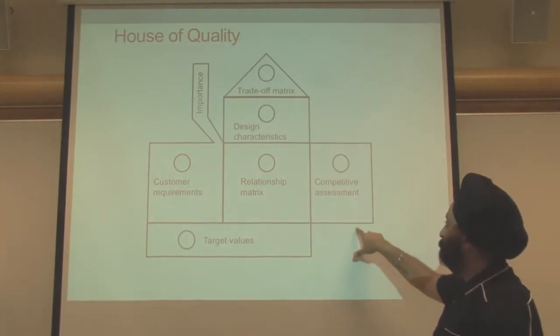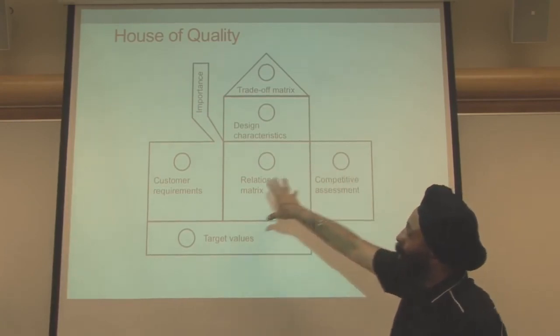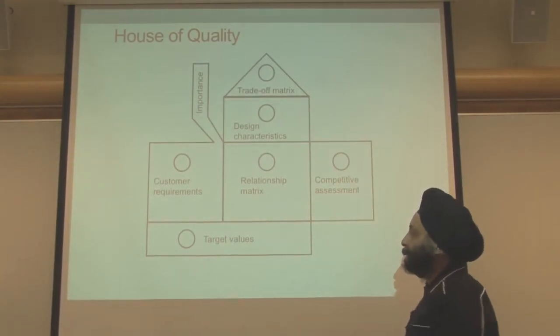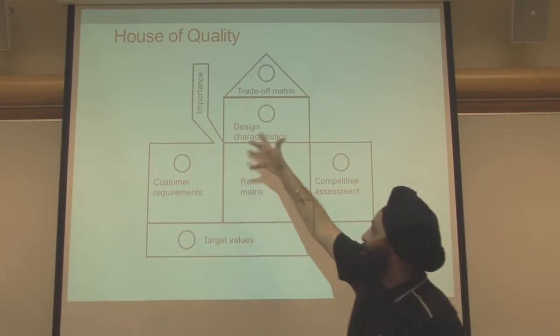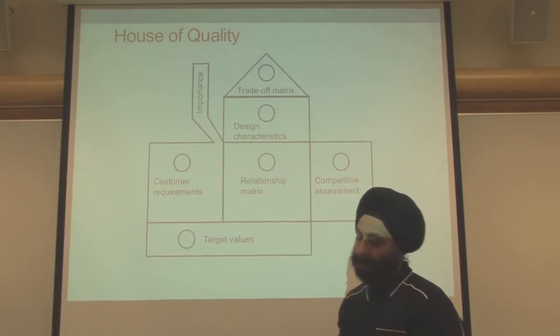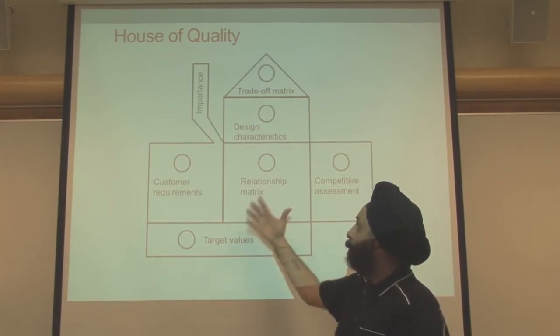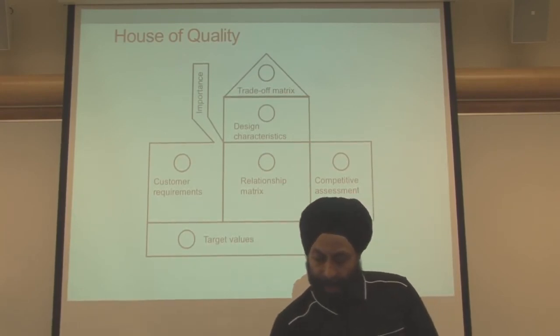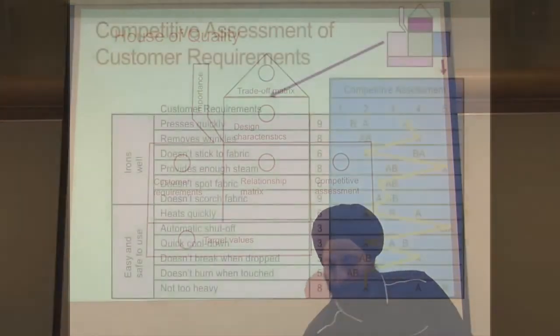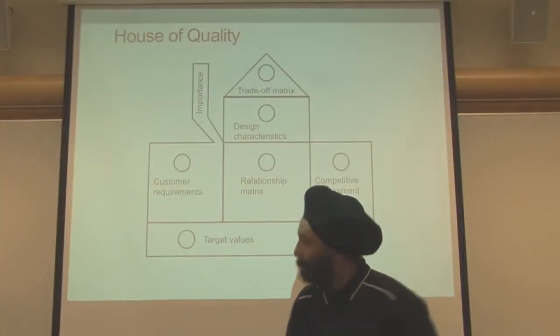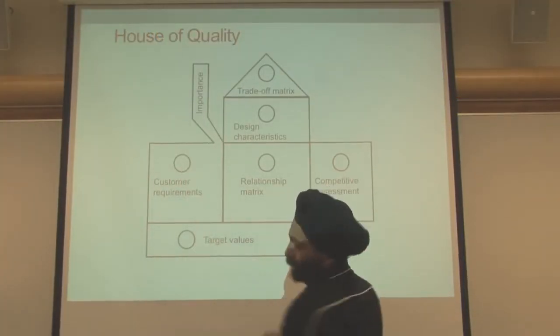Competitive assessment, which is looking at how companies do compared to their competitors in this case. So based on that, after looking at importance, out comes the target value as to where we'll have the biggest bang for the buck for improving things. So you can see as an example, in the first step, you come up with competitive assessment and customer requirements, the two sides of this, that is what we are calculating.